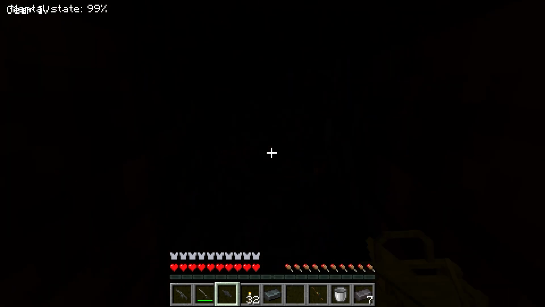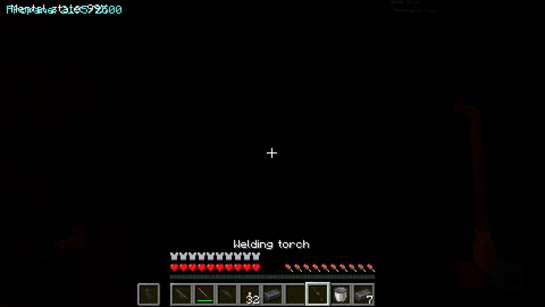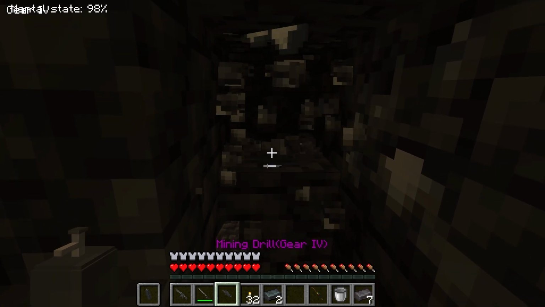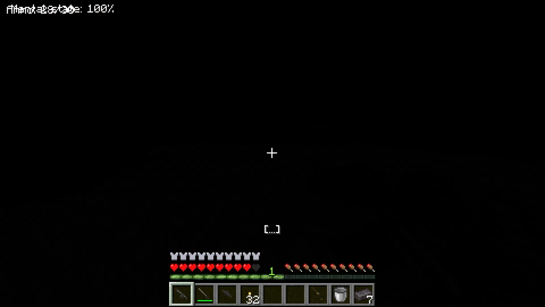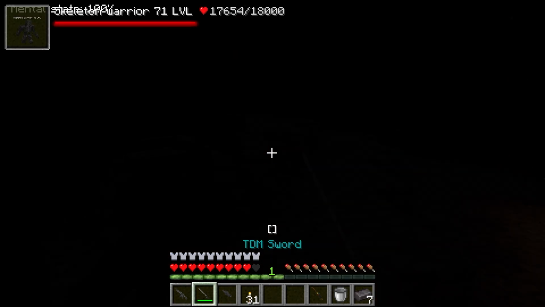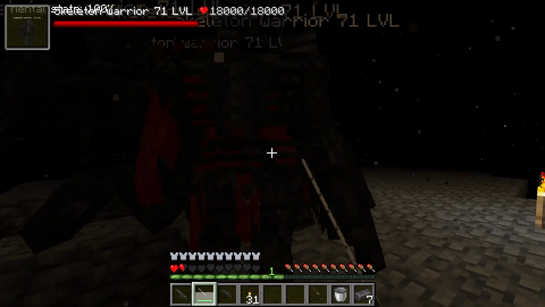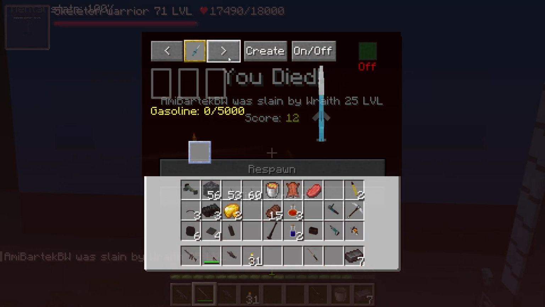If you find an ancient metal ore, right-click on it with lava or use the welding torch to extract an ancient metal ingot. Remember to move carefully in this dimension because everything here really wants to kill you. For example, if you fall into the local water, you will die instantly. Huge skeletons roam everywhere, and additionally, there is a parameter called mental state. If it gets too low, the player will experience hallucinations and eventually die.